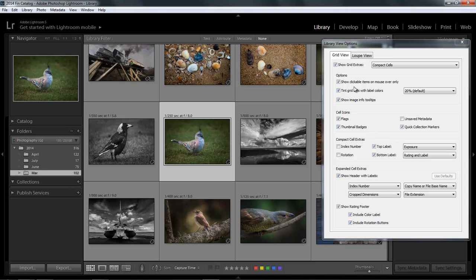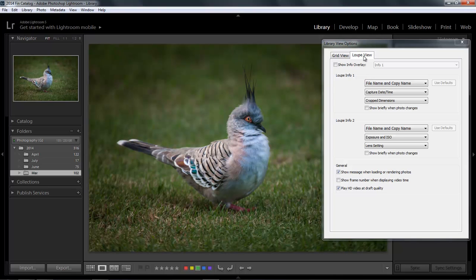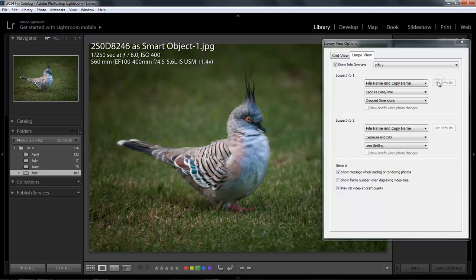Let's take the briefest of looks at the Loupe view, and I'll confess that this is the first time I've opened this myself. Well, this looks pretty straightforward to me. We can tick the box to show an overlay, and we can see the information that's inside that Info 1. We get the choice of two types of information, so we can set up two completely separate panels. They're both set up remarkably similar, but if I select Info 2, you will see a change. So again, personal preference on whether we want any one of those showing or not.